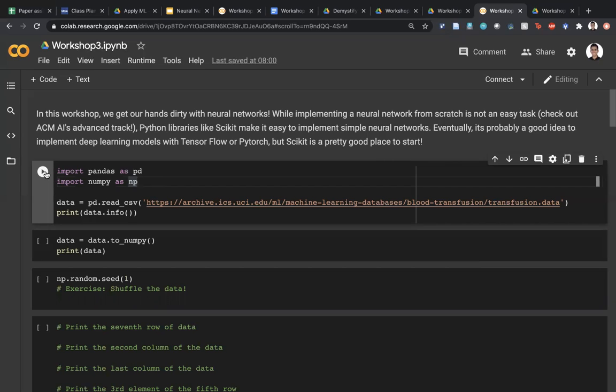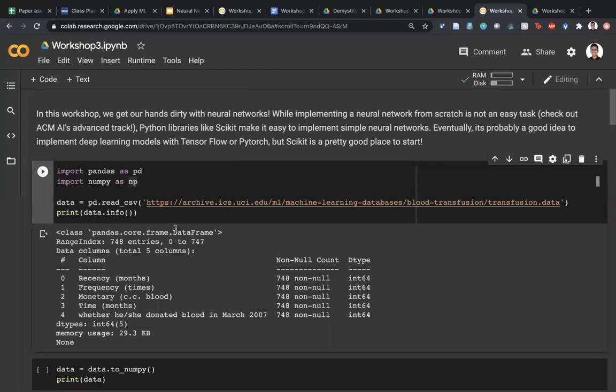If you run the first cell, the first one usually takes a little bit of time.